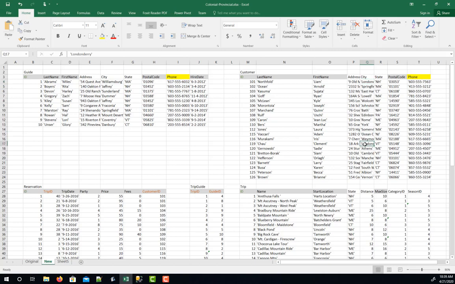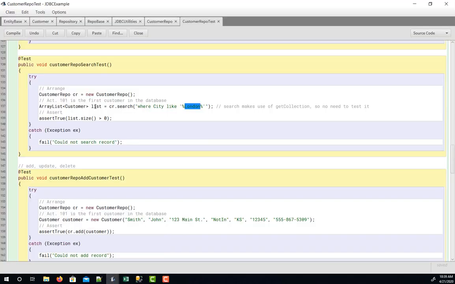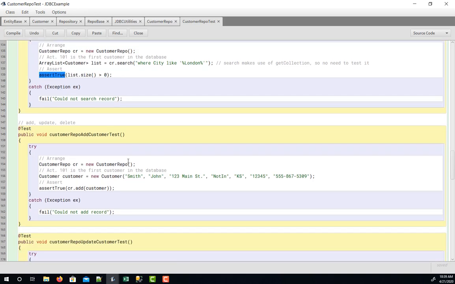And it looks like another person also lives in Londonderry. So there should in fact be, based on my seed data, 2 records. So I just want to make sure the list has a non-zero number of records. In this case, if that matched, then size should return 2. 2 is greater than 0, so that should assert to true.